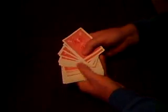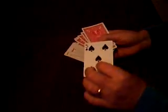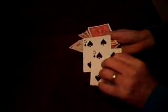Now, allow me to demonstrate. I said the deck was rigged beforehand. As you can see, it appears to be a normal deck of red playing cards, in this case bicycle playing cards, except for the bottom card. The bottom card is rigged with a blue backed card, and it's the 5 of spades. And the very next card on the bottom is a red backed bicycle playing card. It's also the 5 of spades. So you have two 5 of spades on the bottom, a red backed one and a blue backed one.